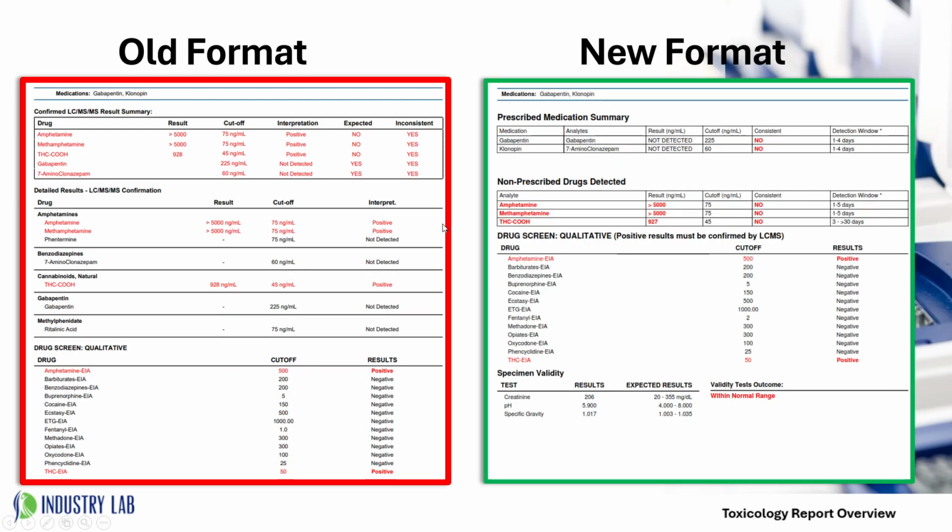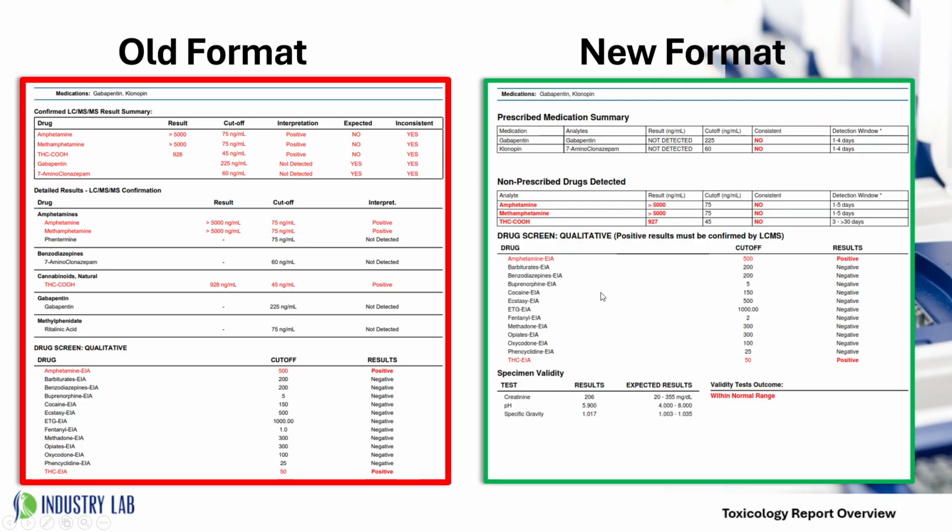Here's another example. Same concepts, a lot of the same information here, different test, but again, you can see the two tables over here instead of one. But this is a table that involves a drug screen and what we call our screen to confirmation testing, where we perform the drug screen first and then use those results to inform the confirmation testing. This screen information also used to show up further down the report, but in our attempt to pull all of the relevant info onto page one, we've moved it up here to the front.